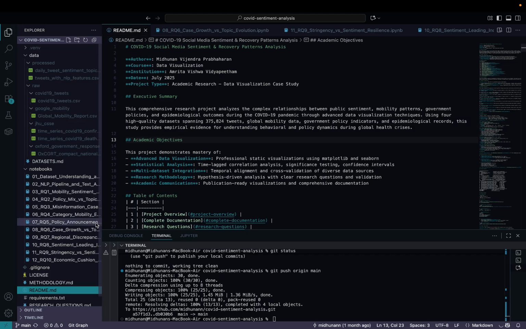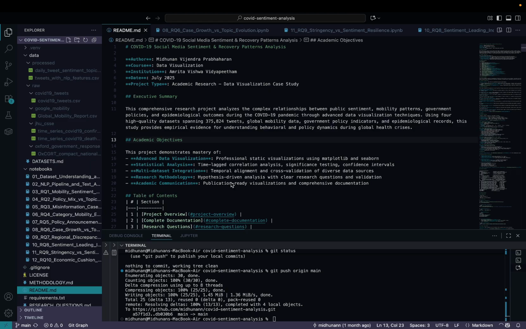Now we will be discussing a couple of other questions which are important as well. So I'll give an overview of our project. This project demonstrates that social media sentiment, mobility patterns and government policies create predictable feedback loops. To understand the purpose of the project is very important, right? Our purpose is to understand these relationships and build better early warning systems such that we can reduce the spread of future pandemics, and also improve effective crisis management for future pandemics. So this is the purpose of the project.